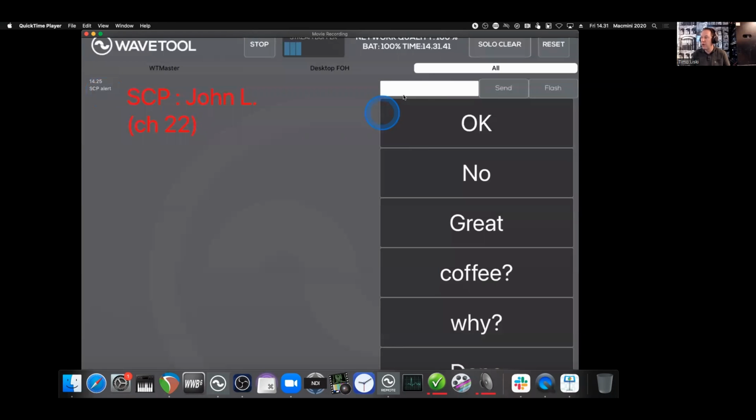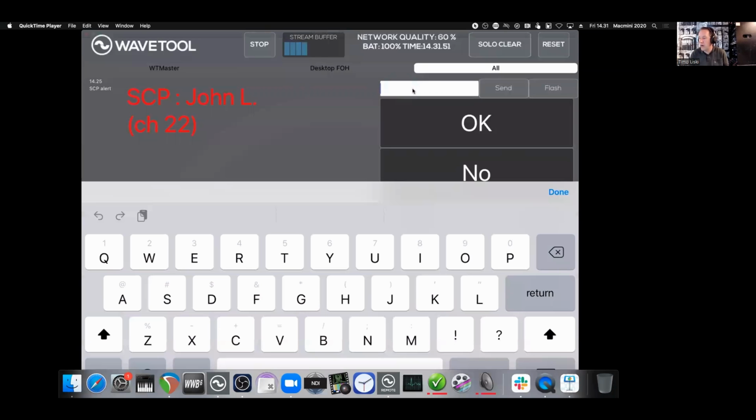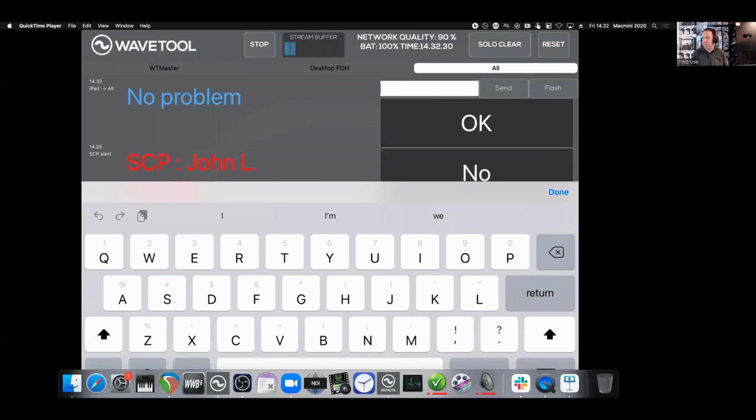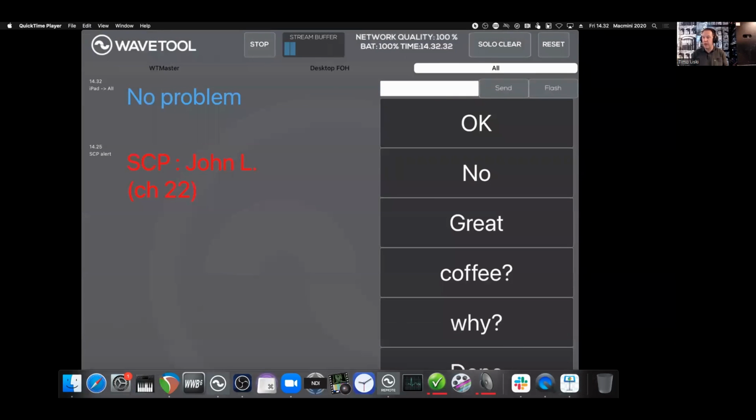Then if I want to say something, for example, to all the other participants of the chat, I can click this window here and type anything. On the chat I can type in anything, and then I can press send this message.